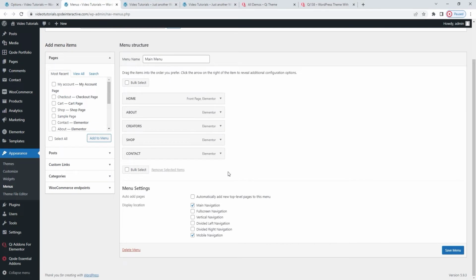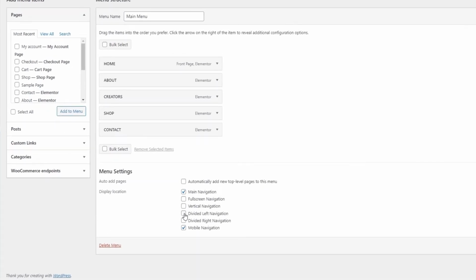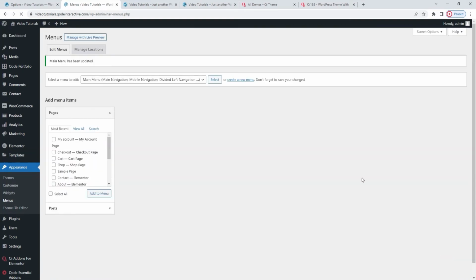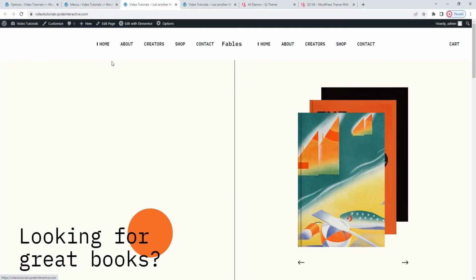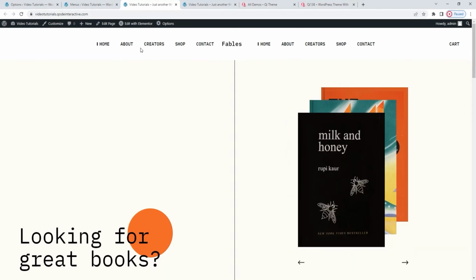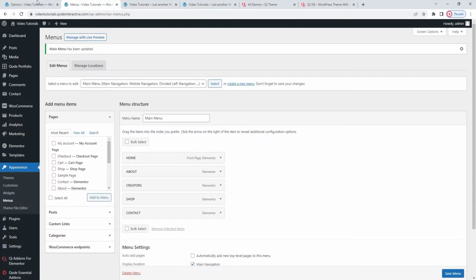Underneath whichever menu you create, you'll have the menu settings section, which lets you pick the location for your menu. As I said, I'll be using the one I already have rather than making new ones. And since the divided header needs one menu on the left side and one on the right side, I'll tick both for the same menu. This is just to show you how it looks. And save. Then refresh the page. And here we are. Each side of the logo has a menu. Granted, it's the same menu, but you'd be making two new ones, each with different items, if you opt for this header layout. So that's the divided header layout.